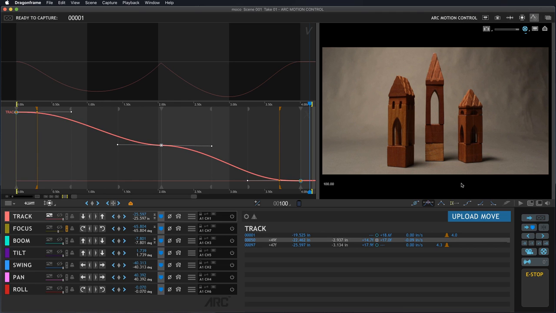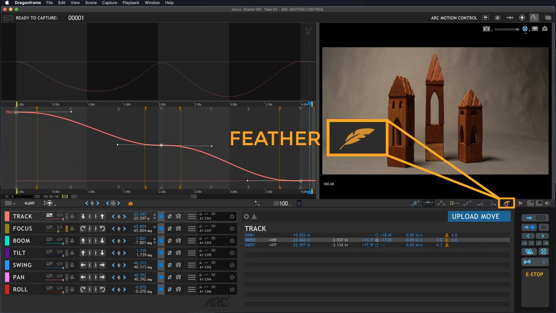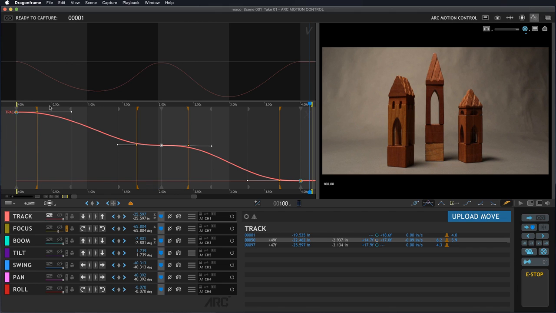Another thing you could do is add feather to this if you know you're going to go to 0 like that, and that'll kind of soften it up a little bit. So if you ever have to go and then stop and then keep going in the same direction, and you're going to do it with one keyframe, I would suggest that you use a feather on it.